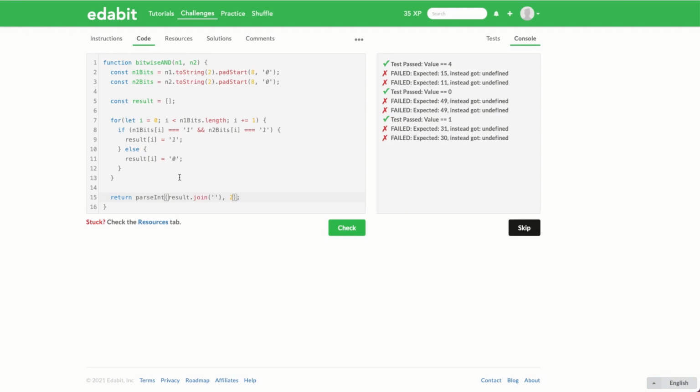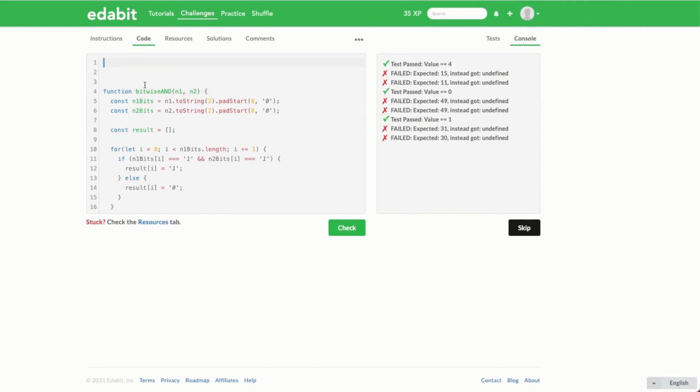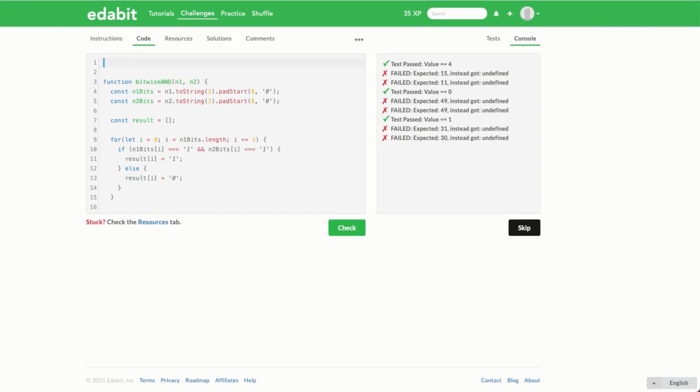Before we move on to the other two functions, I'm just going to do some refactoring around this. I won't convert this to an arrow function this time, just to keep the structure of the challenge intact. But what I am going to do is create an additional function, because we're going to reuse this in our other functions that we're going to be working on. So I'm going to create a function called convertNumberToBits, and it's basically going to take in a number value, let's call it num. And what I'm going to do is reuse this functionality that we've created here. For the number that's passed into that function, convert it to a binary string and then pad it to 8 characters with leading zeros.